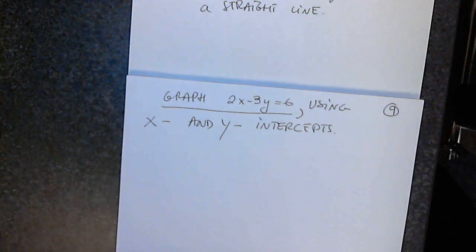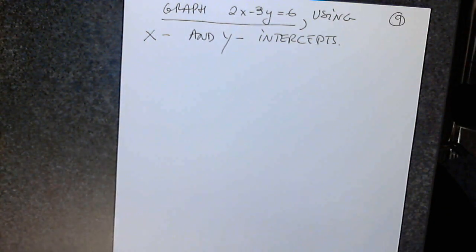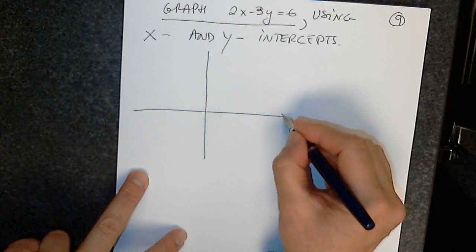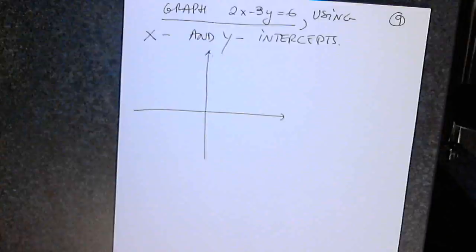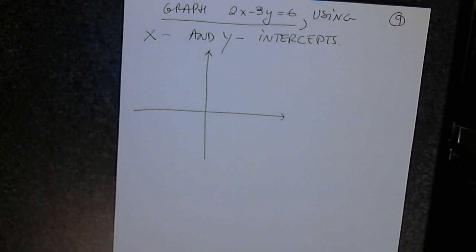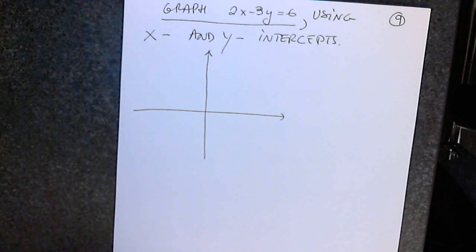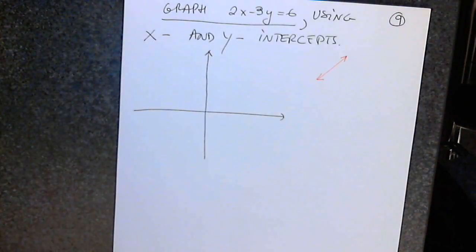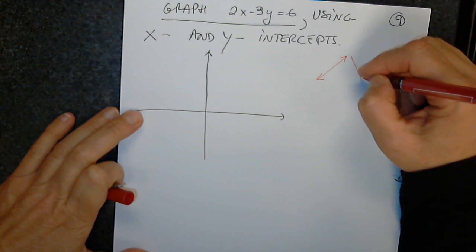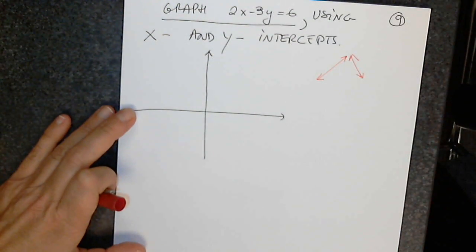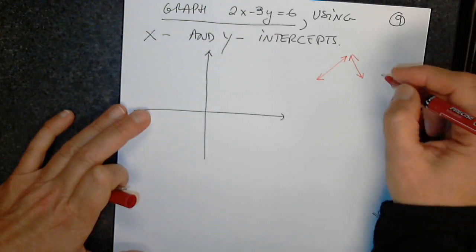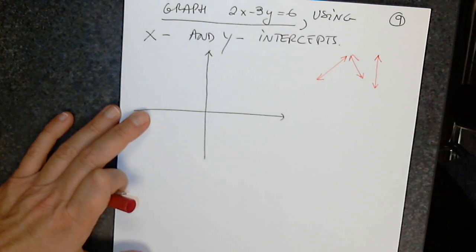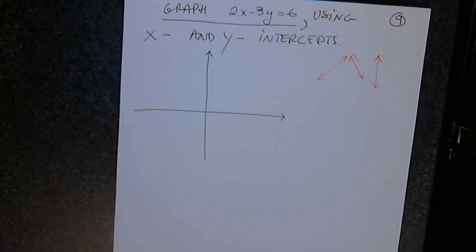What is that? So we have to talk about X and Y intercepts first. So here is a coordinate system. And the four possible types of lines are these, right? This is one possibility, going up from left to right. Here is another possibility, going down from left to right. This is a third case, which you already graphed, and we haven't even talked about that specifically, but we already graphed it.